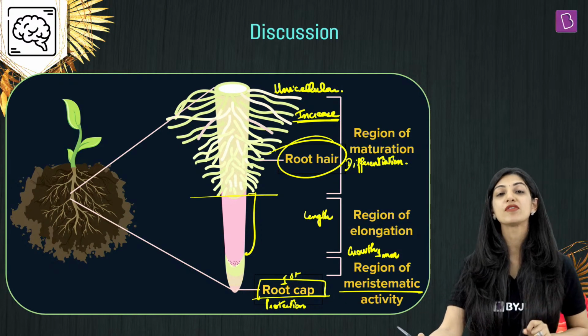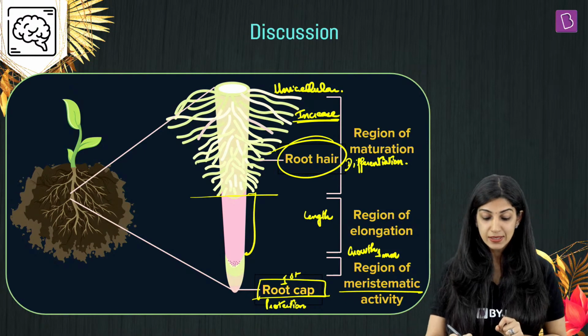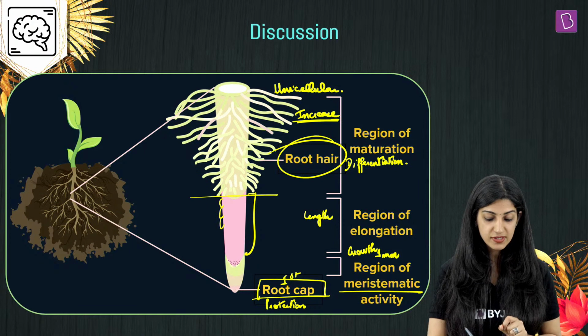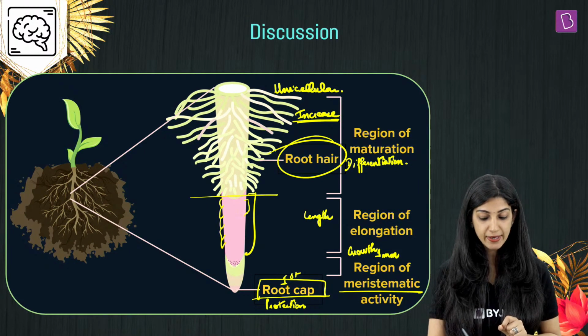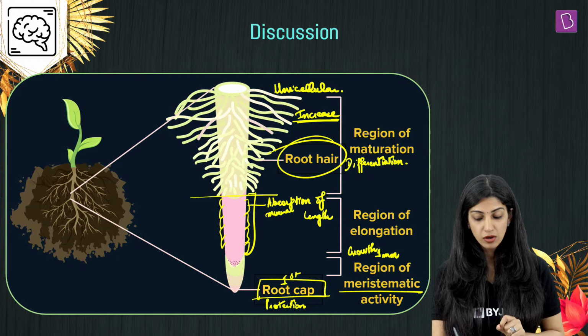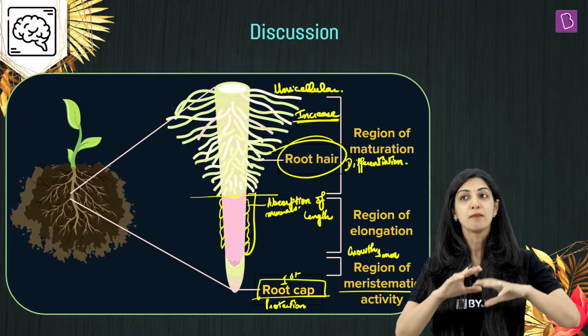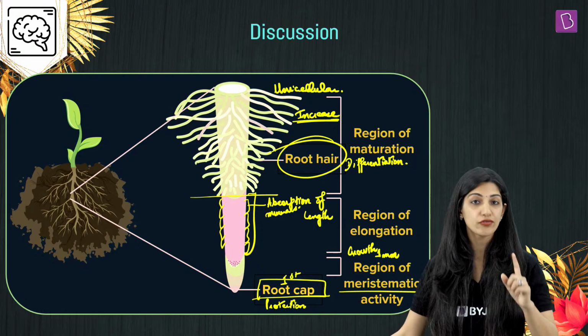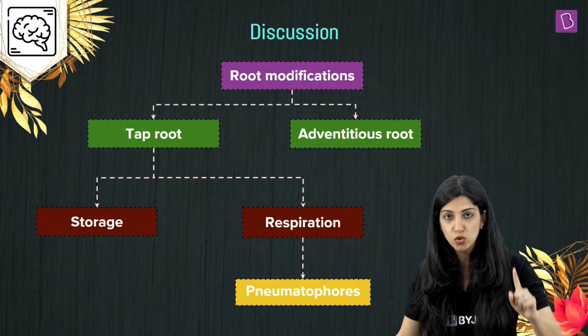Another previous year question that I'll give you is about the region of elongation. Some of the outer cells are good at absorption of minerals. So, that can happen in the region of elongation. Maximum absorption, if I have to tell you, root hairs are good for it. So, we revise the structure of root.